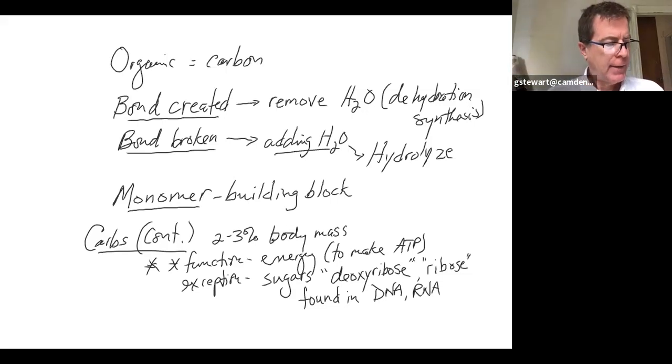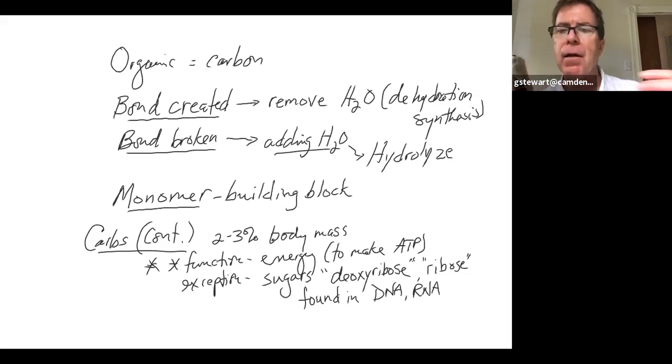I did go over monosaccharides, disaccharides, and polysaccharides last time, so I'm not going to go into those in great detail. Just remember, the monomer of carbs is a monosaccharide. That's a single or simple sugar. And then when we create bonds between those, we remove water to do that, to create a disaccharide or polysaccharides, more than one. And polysaccharides are typically tens to hundreds of sugars linked up together.